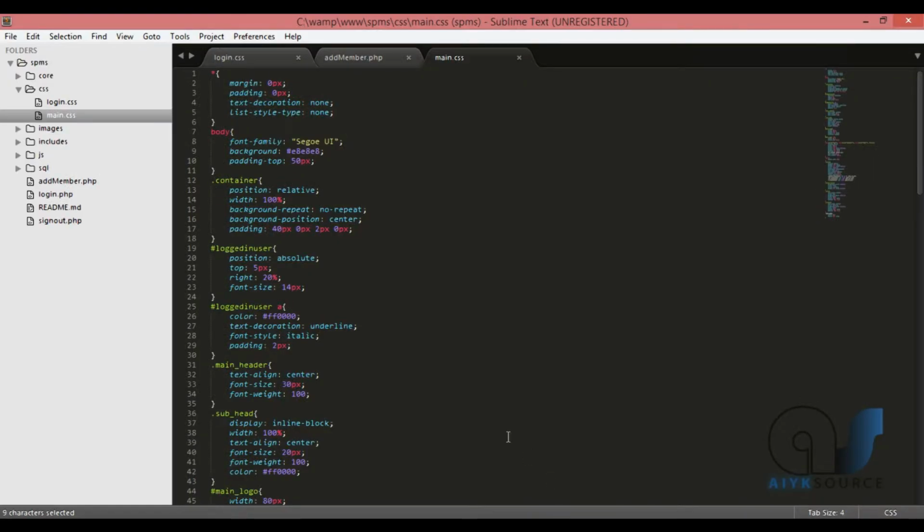So what we're going to do is change this right to 10% so as to have things aligned properly.